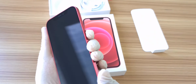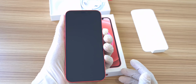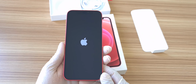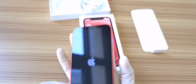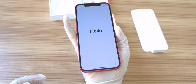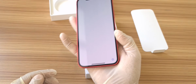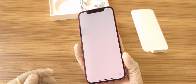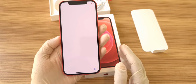Moving forward, let's just say yes, overall I was very happy at this point. Although I did find the size bigger than I first thought, and also the grip of the phone, while being good, was quite wide, and it's thinner and lighter. I'm noticing while holding the phone that it kind of gives it a little bit more of a sturdy feel while holding it.